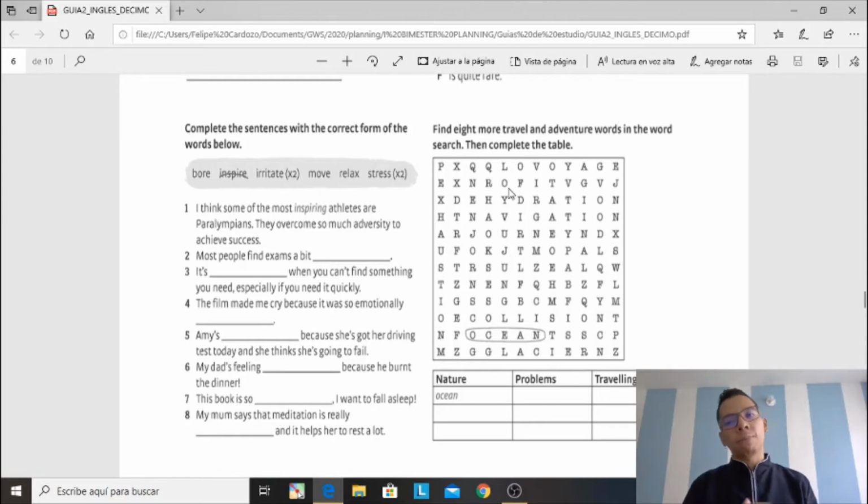Here we have our common and well-known letter soup, which is something that we already work with, and you have to find 8 more travel and adventure words. Tenemos que encontrar 8 palabras acerca de viajes y aventuras, los temas que leímos acerca de esta muchacha que se fue a recorrer el mundo, que era un reto que le dijo el papá, palabras asociadas a eso, ahí las vamos a encontrar, ¿ok? Está el ejemplo de ocean, ¿ok? Collision, si pueden ver en esta parte, collision, ¿eso qué fue? Algo natural, algo de un problema o temas del viaje, ¿ok?